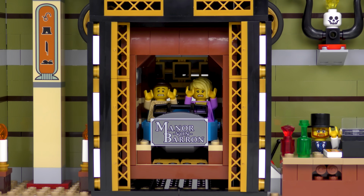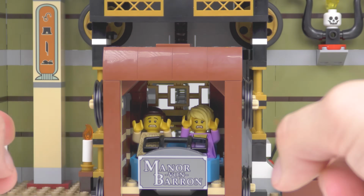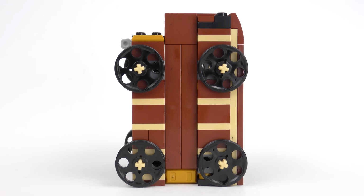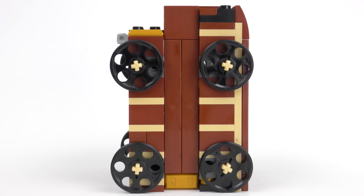In order to get passengers on and off the ride, you can actually remove these 2 rails from either side of the elevator car and pull out the whole car. The elevator car is quite an innovative little build. On either side of the car we have wheels to help it move smoothly up and down the shaft. The sides incorporate grooves for the tyres which help to slow down the car. Already I can start to see some rubber building up on the sides.